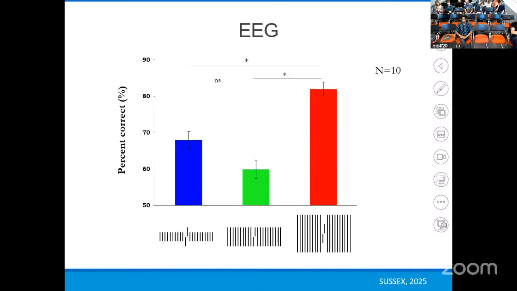So what we did is, again, an experiment like this. You have percent correct here, again you have a Vernier task, and here the lines are smaller, here they have the same length, and here they're much larger. Now what you can see is this is actually worst, this is medium, and that's best. And you can see these effects yourself, this is much easier than this. Again, it works on this PowerPoint presentation in some way. But it's exactly the same, I just made the lines longer. And this should be worse because there's the most energy in it. This should be medium and this should be best, but that's not what we find.